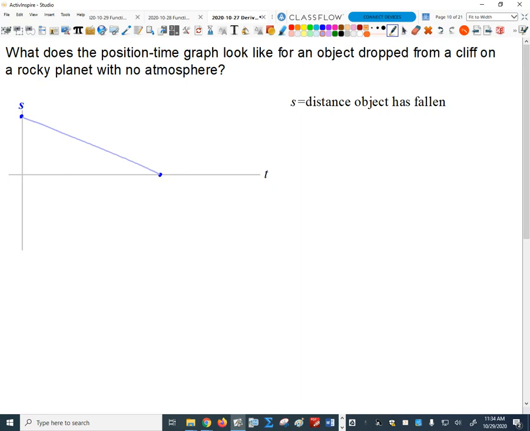Is that what happened? Well, the Earth is an example of a rocky planet. If I drop an object off of, say you drop an object off of your house, does its position change uniformly? So for example, let's say you drop an object, just imagine this, you have to kind of use your imagination. Say we drop an object that's coated with sliprium, and that's a really expensive product.